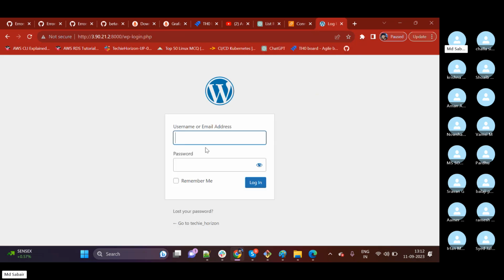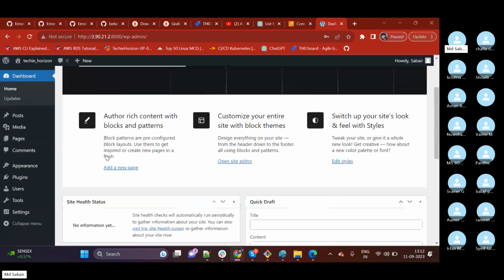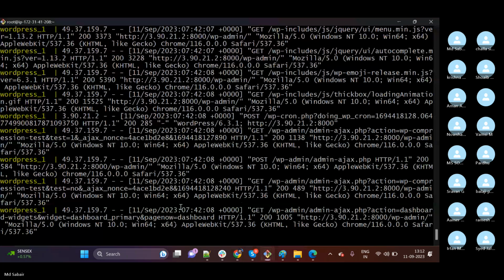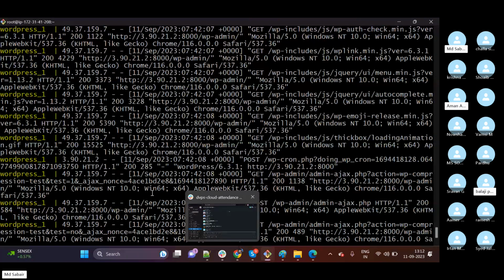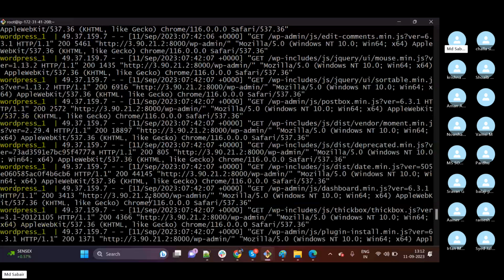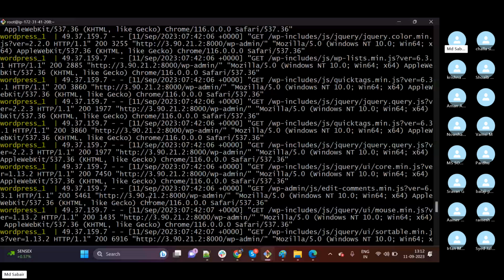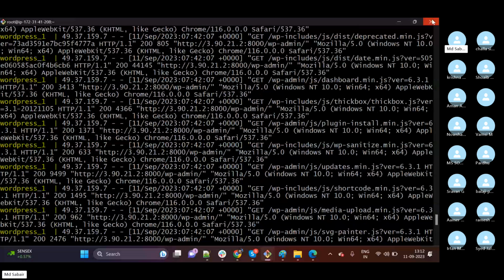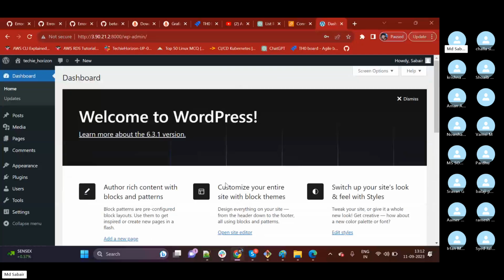Okay, try to log in. Username is Saber, and then DevOps123. And if I hit enter, then we can see our application is up and running. Yes or no? See, we are able to get all. MySQL is the backend, and the front end is our WordPress application, which is a PHP application, and these are the logs related to my application because I haven't executed my application in detached mode, meaning not in the background. I have used foreground.